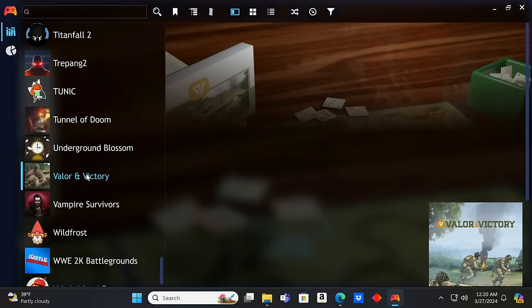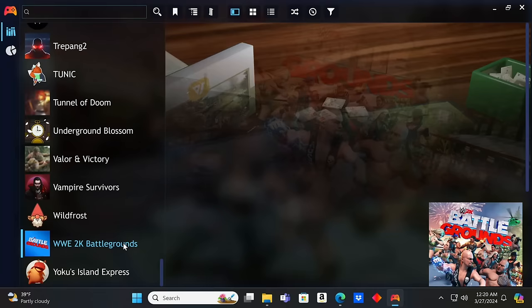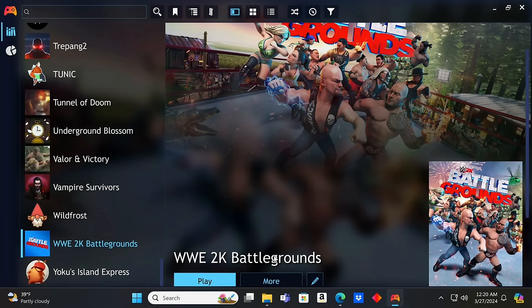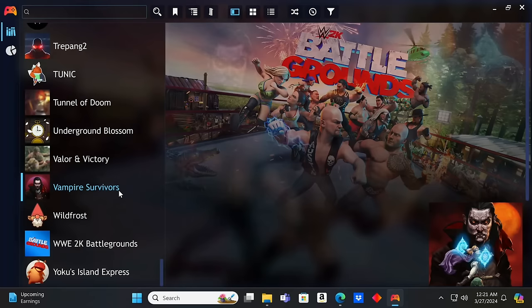Valor and Victory, WWE 2K Battlegrounds. I actually just recently played this one as well, and this is a pretty sweet title if you like wrestling, but you're also kind of an old school gamer. It's got a retro feel to it, but you can see the graphics right there. It's kicked up to modern day graphics, so really a cool game as well. And I have heard good things about Vampire Survivors. Never played this myself.